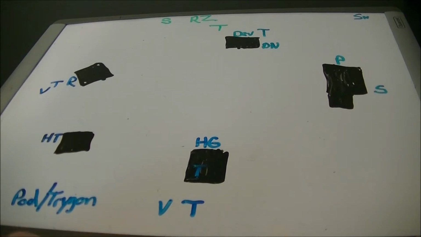For the full list of armies, you can click on the link below and go to the first version, and they have a breakdown in there. But this is just a turn-by-turn of how we moved. See if you guys like this.